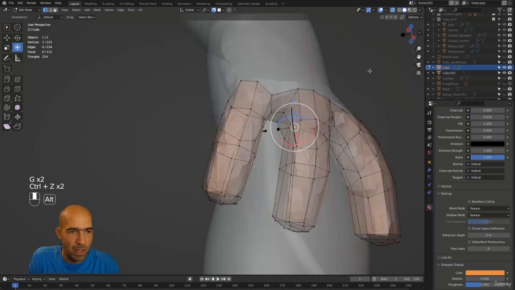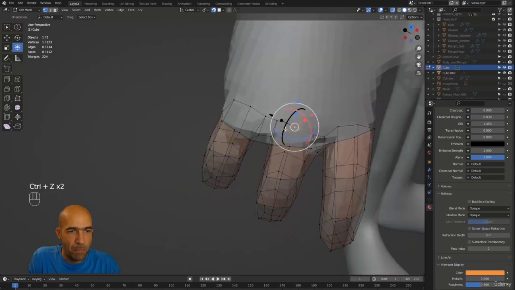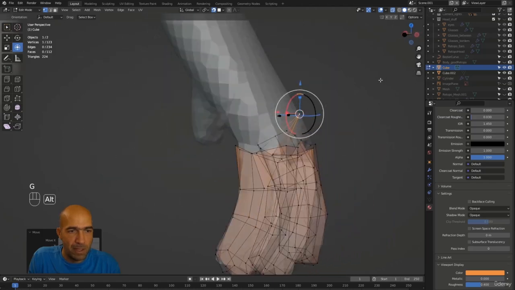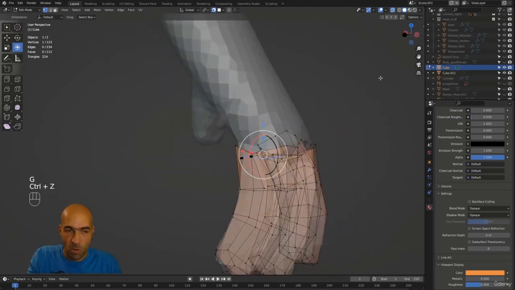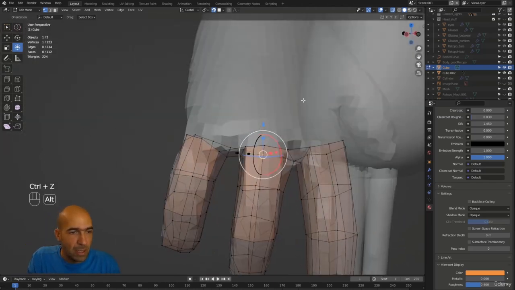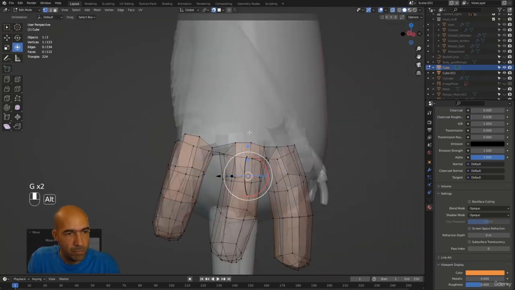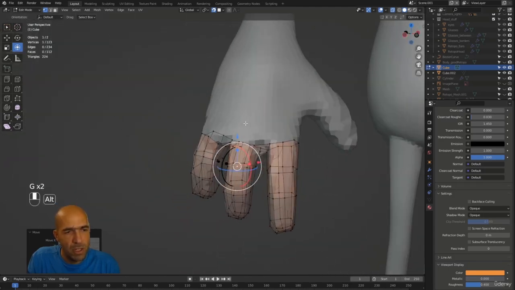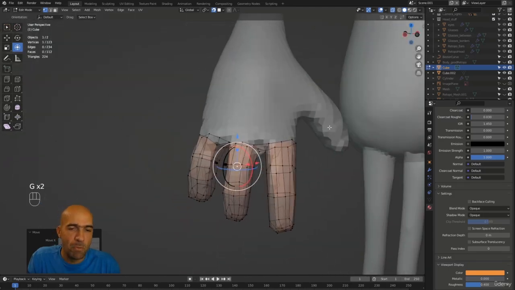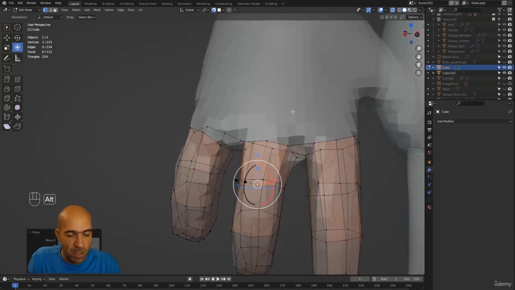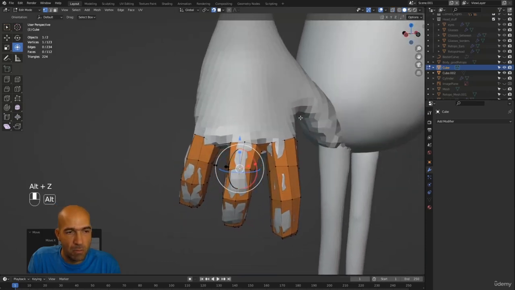Oops, be careful with that. If you select a dot which is behind and start moving it, it will snap the wrong way. So we have to be careful about that. So retopology in this way might not be the best thing, because you cannot see your model that well.